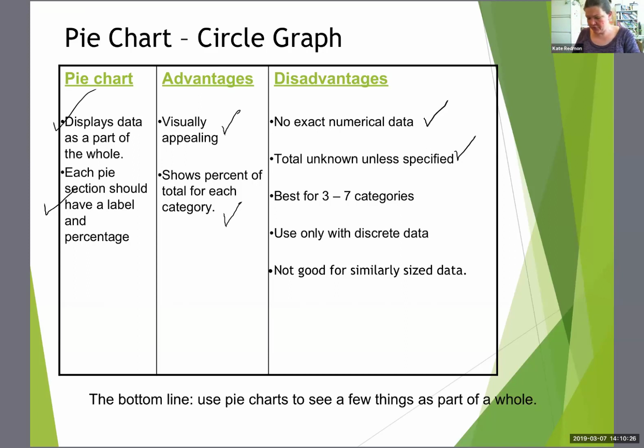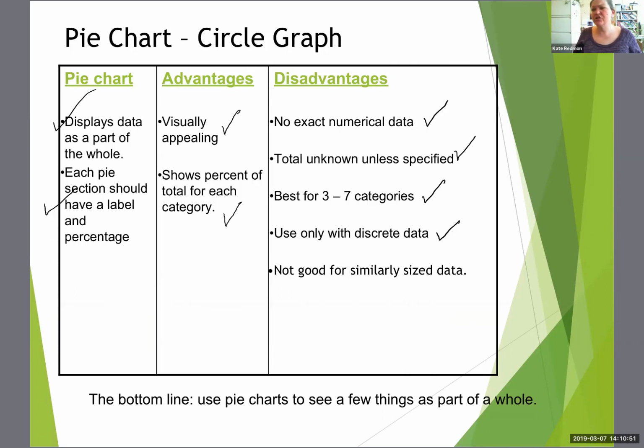And then another kind of weakness to it is that the number of categories you do are limited. When I was making this PowerPoint to show you guys, I saw some examples that had 20 data sets on the same circle. Oh, it was ugly. So many slices and pieces and messy and gross. It was really hard to understand. Okay, so it's best for only 3 to 7 categories.